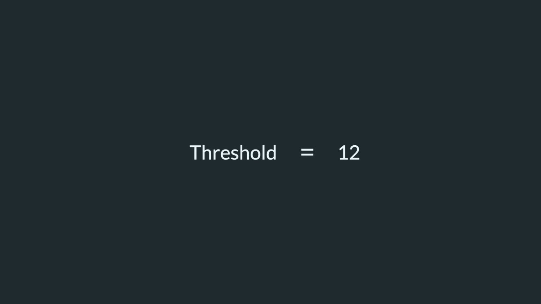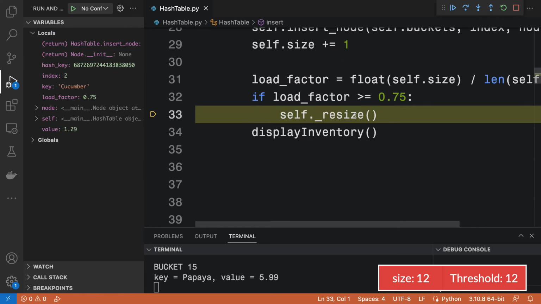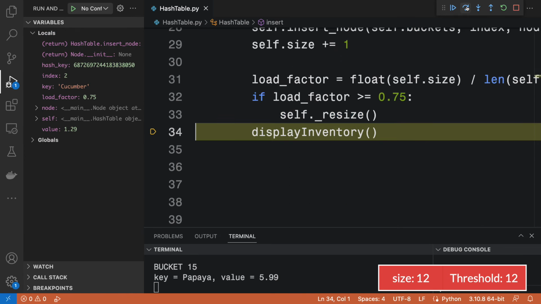At this point, I have inserted 11 nodes inside of my buckets array. The size is 11, and so after adding one more node, the size is going to be 12. And now that the size has reached the threshold, we're going to tell our hash table to resize.